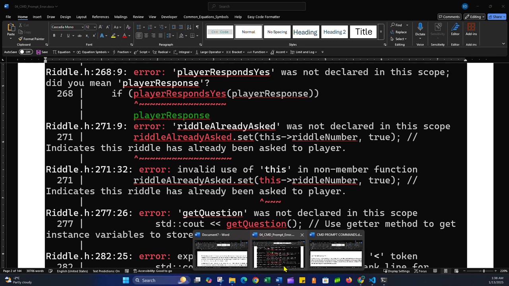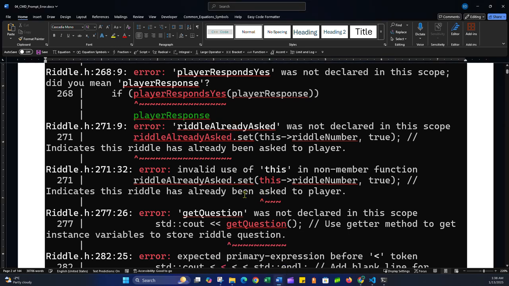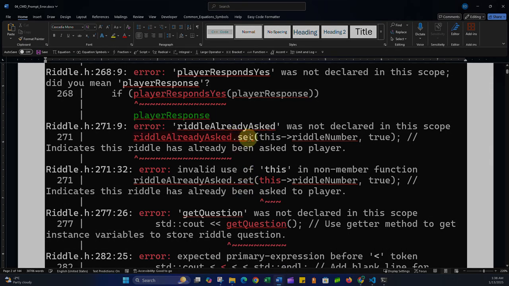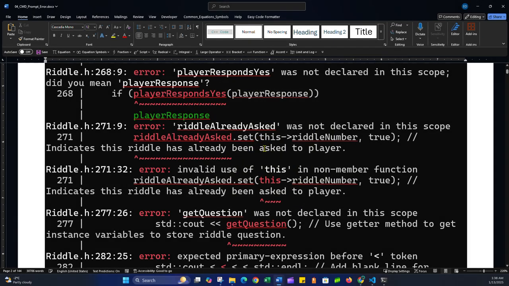So that was causing this issue. I had dot set, which is actually not a method associated with the vector. I think I had it as a list or something else first. I can't remember why I was using the set method. But in either case, the fix was just using the index operator. I probably could have also done dot at and done the same thing. That might even be a better option, because then I get error checking and bounds checking, which you don't get with the index operator. So that might be a future iteration, but we'll see.